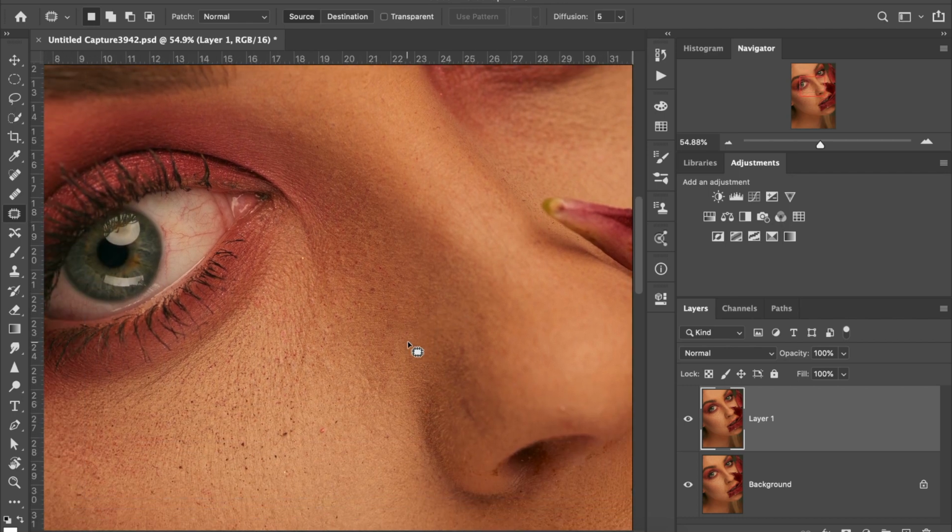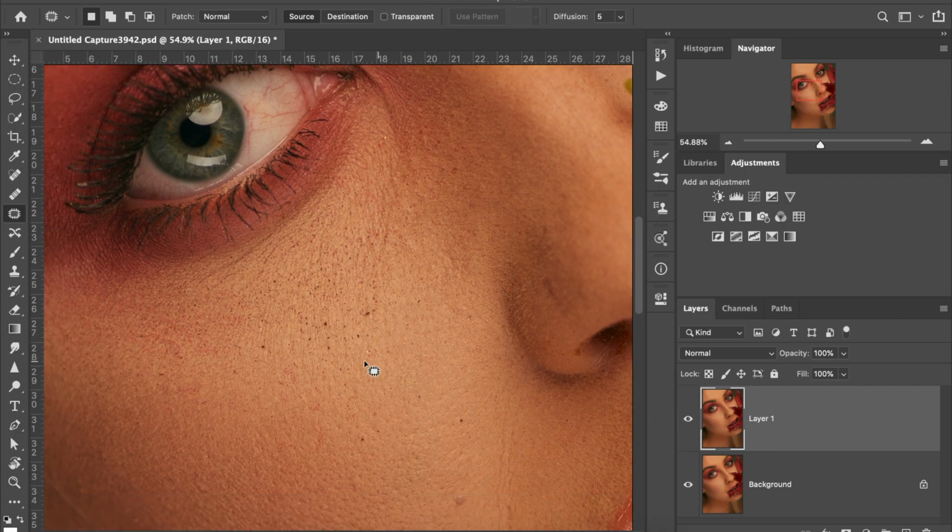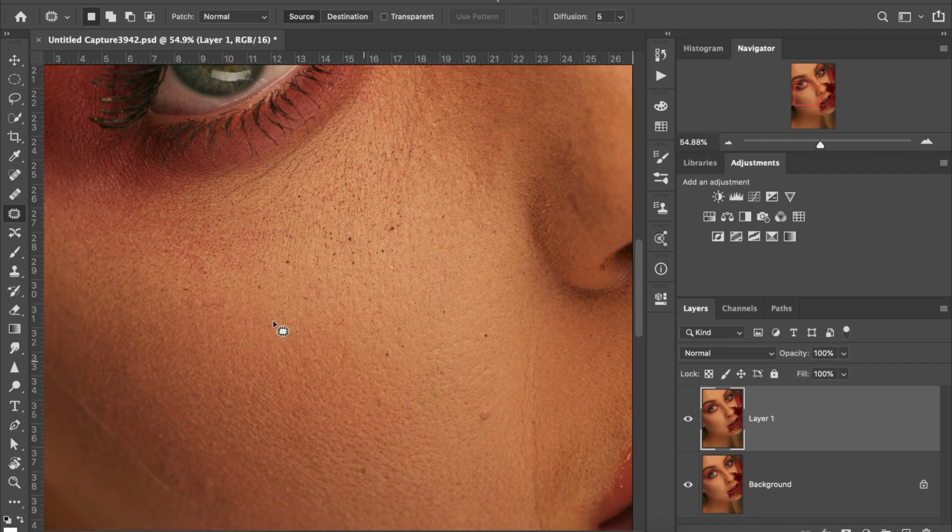So most of the time, what I'm looking for are sort of larger texture or things that are maybe super shiny, little fine lines, things like that. Little patches of odd color sometimes.